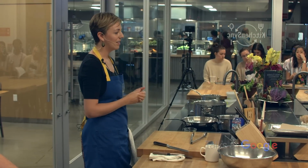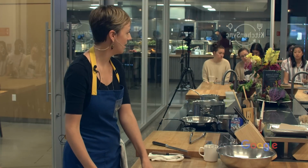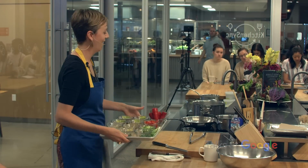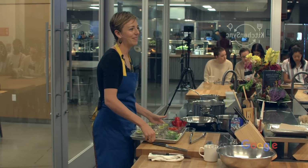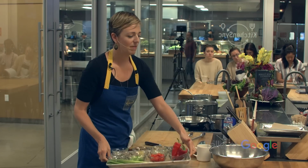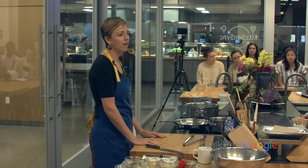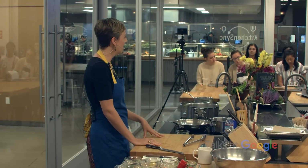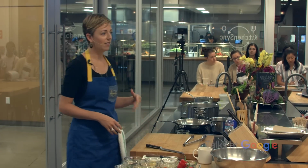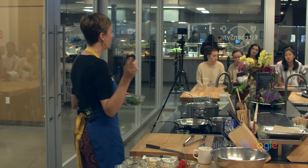So the sea beans are out of the spores and succulents, and actually, I don't see my sea beans. So maybe they're still chilling. So while the sea beans are on their way, I'll tell you a little bit about them. Sea beans are an aquatic succulent. They grow in saltwater marshes on the coastline. One of the cool things about them is that they're native to this area. You can actually go out and forage for sea beans on our coastline.